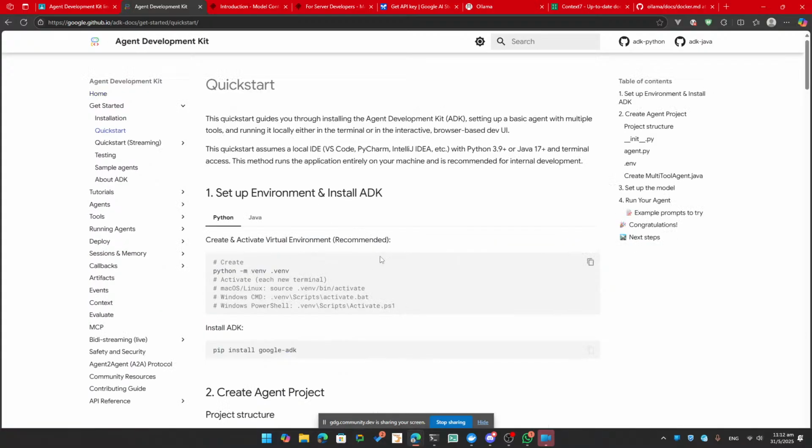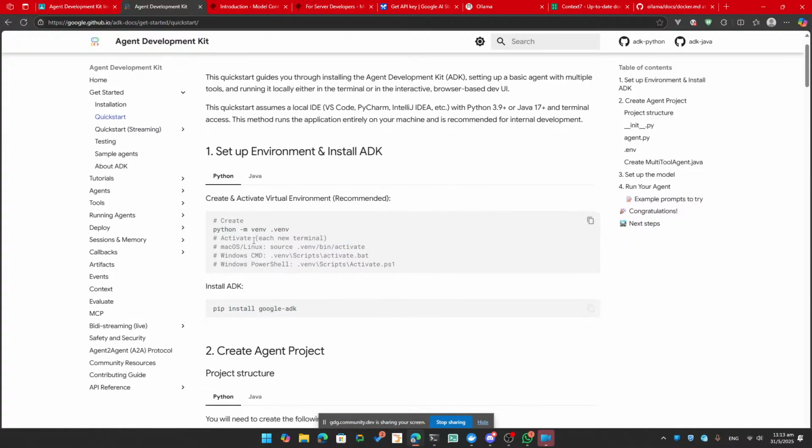If you click on the quick start guide, you'll be able to see that you can build this in either Python or Java. Today we'll be using Python. If we build it in Java, it'll take some time to compile and all that, whereas in Python, it just goes straight into the interpreter and gives you the result quicker. So for the sake of time, we'll do it in Python.